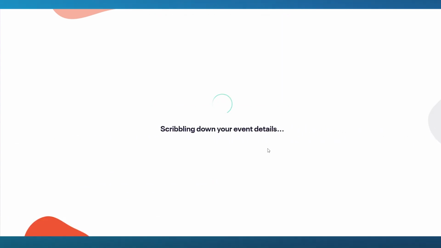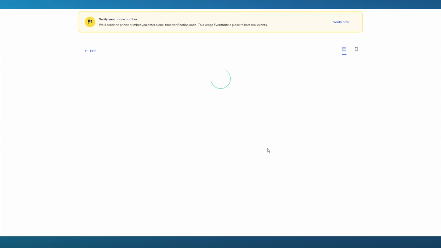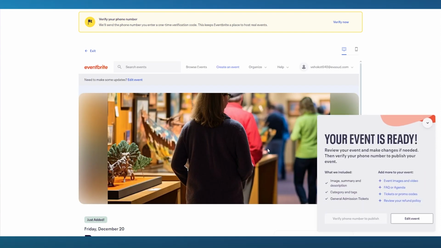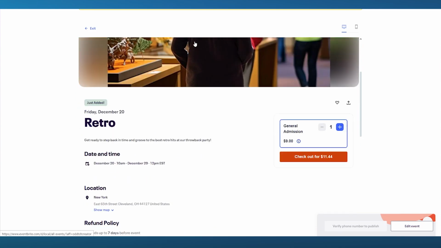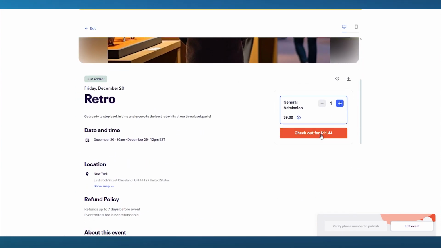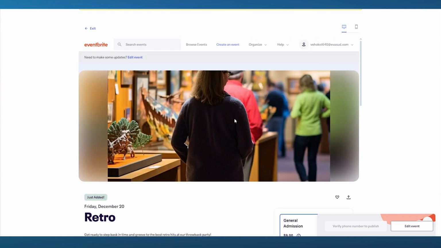Once you click on create event, it is going to create the event in the easiest and simplest way. Here you can see the event is now created and we are good to go. We can simply start hosting our events as we go on. Basically, this is going to look like this. This is how it's going to look.